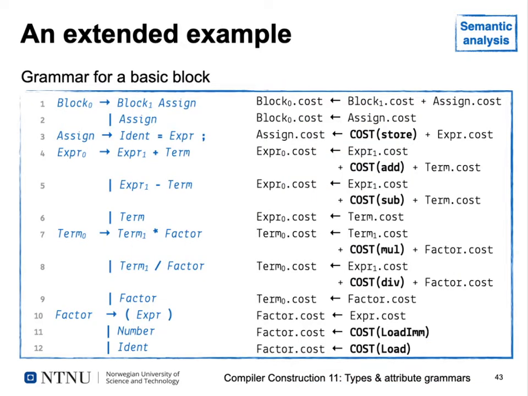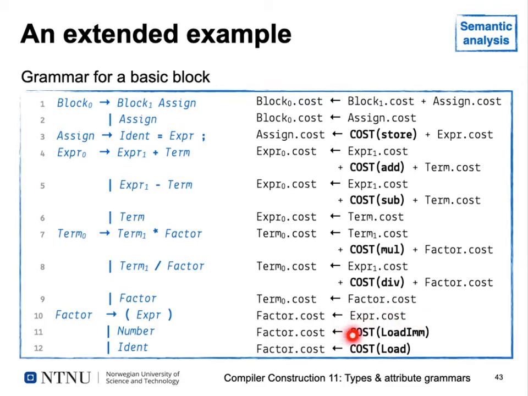So now we could extend our grammar for such a basic block which just has a number of expressions one after the other, so no whiles, no ifs, and so on. And we can extend this now with an attribute grammar for costs. So we would start down here with our terminal symbols for number and identifiers. So for example, if we have a number here, this would be just a numerical number like 23.